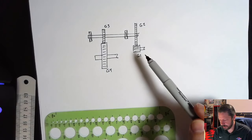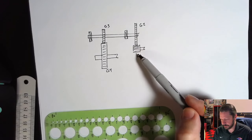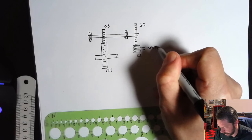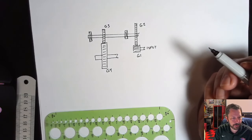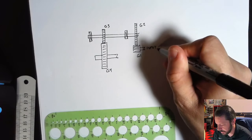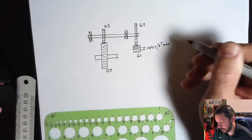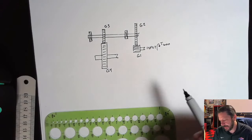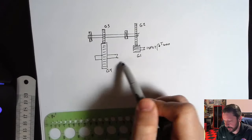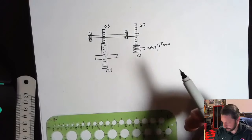Let's look at the combination of gear 1 and gear 2, because gear 1 is the input. Go ahead and put that down, and you do know how much torque is input. For my problem, it's 50 foot-pounds. For yours, it's some other number similar to that, but there is an input torque that you do know. They also give you a very detailed drawing of these two components, the two main shafts.